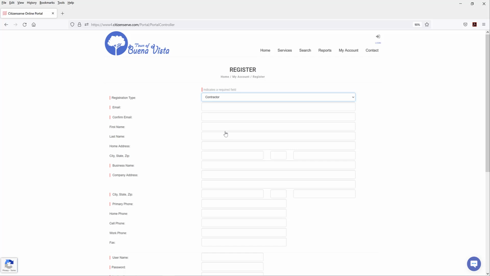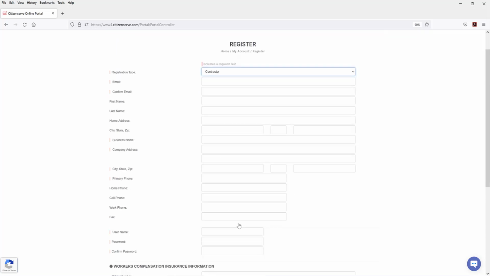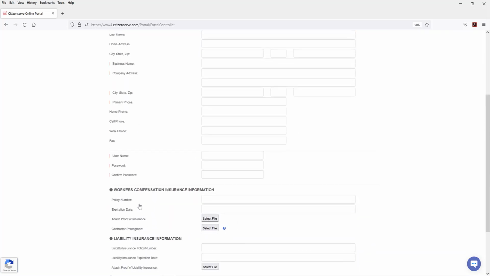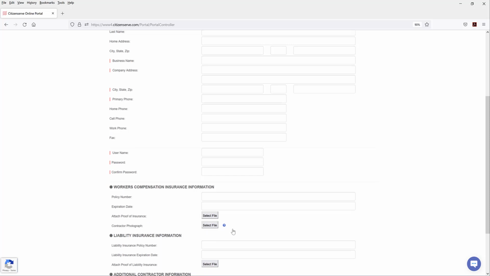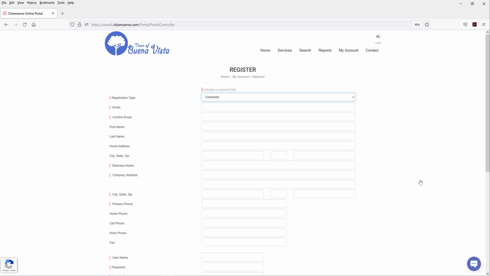this registration type. Anything with a red pipe in front of it is a required field, and you get to dictate what data we collect, what's required. So for the contractor, here are all the data fields we need. And we've decided we also want to collect workers' compensation insurance information, liability insurance. We want them to upload some forms. So we can add as many additional fields as you need using our custom fields.